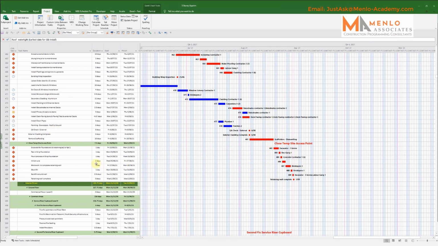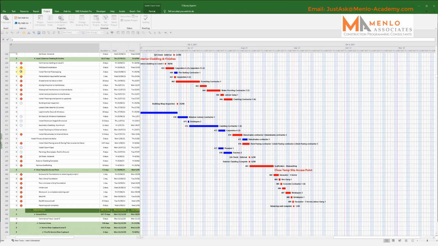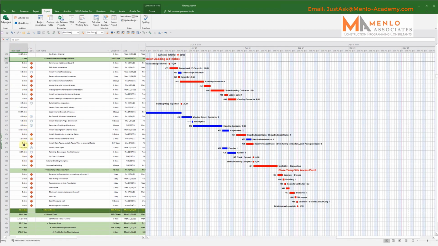Critical tasks, as you can see in red. This task, although not critical, it's actually sitting linked between 2 critical tasks, and in this case it's only got a couple of days. So if I just insert the total slack column so we can get an indication of where things are sitting as a comparison.